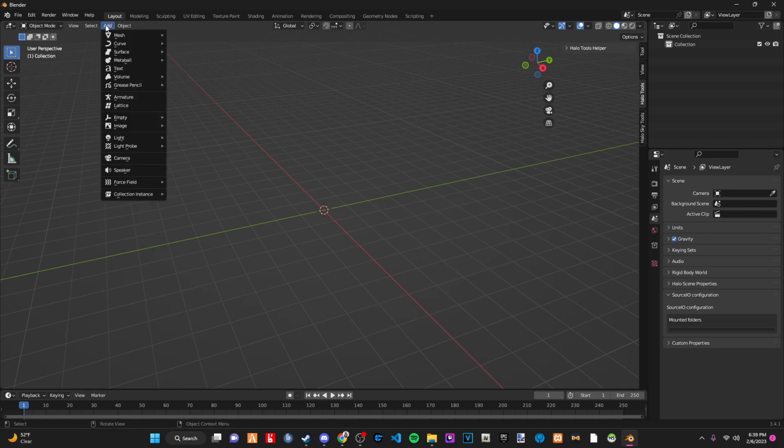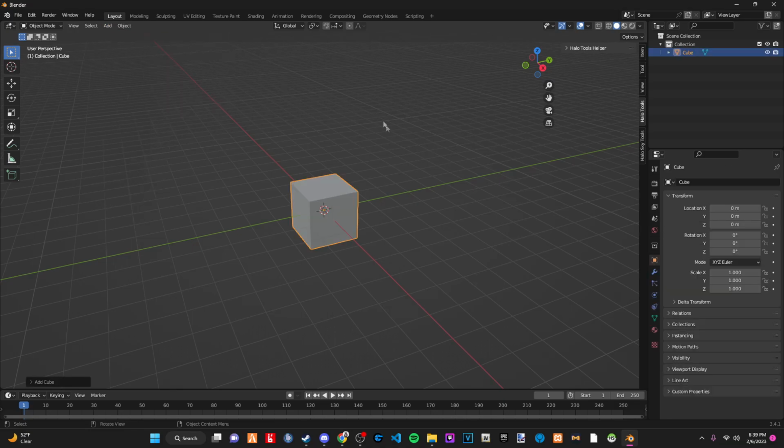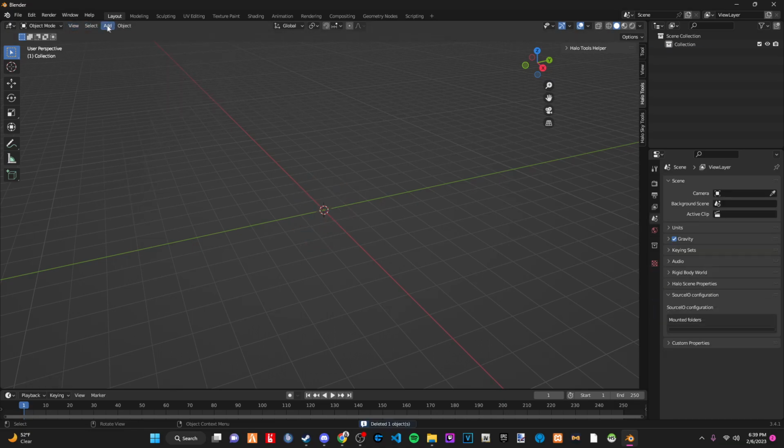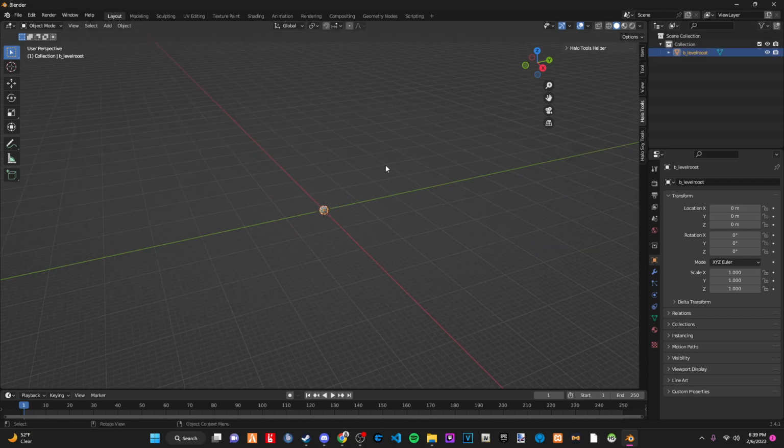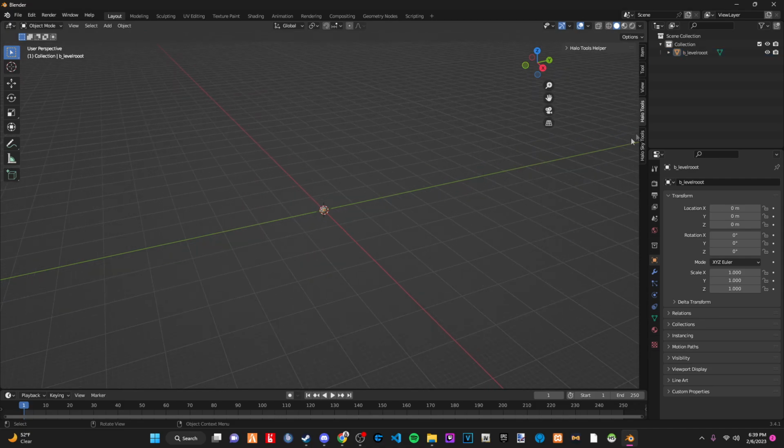After that, we are going to make the first thing, which is going to be our level root. This is basically going to be just a tiny little cube, or a UV sphere. Sorry, I apologize. It's going to be a UV sphere, and you are going to name it B_level root. And once that's finished, you don't gotta worry about it, you can just leave it there.